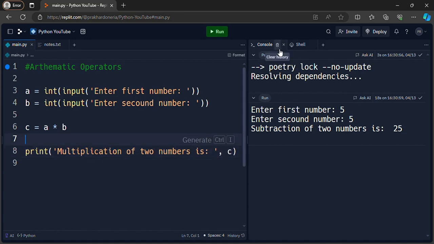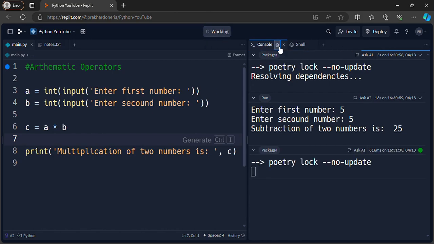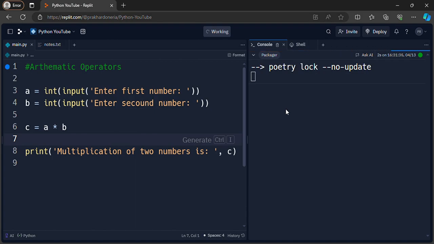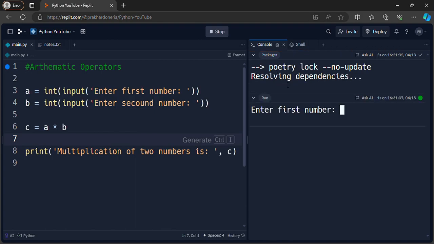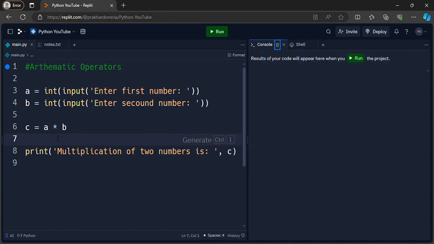Okay, ignore this word. Let me run it again so that you don't get confused. First number 5, 5, and multiplication of two numbers is 25. Right? It's correct. Now let's try divide.